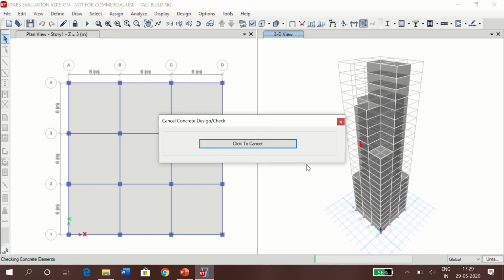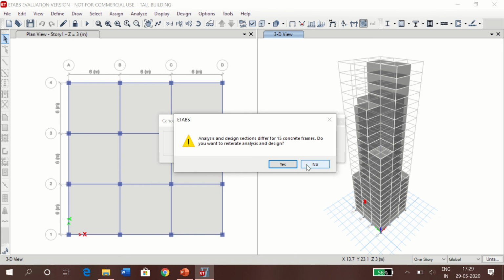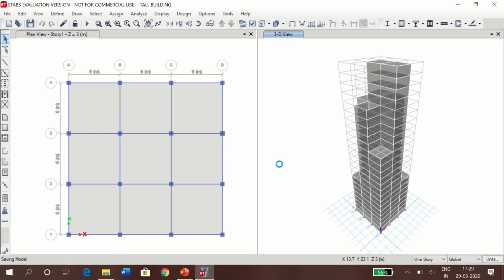Now it is saying analysis and design section report for 15 concrete frame. Do you want to reiterate design? So we'll press yes because this time we have taken auto select properties.